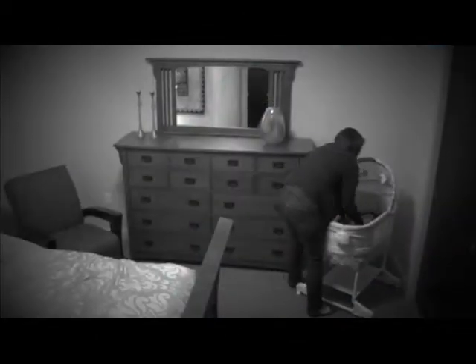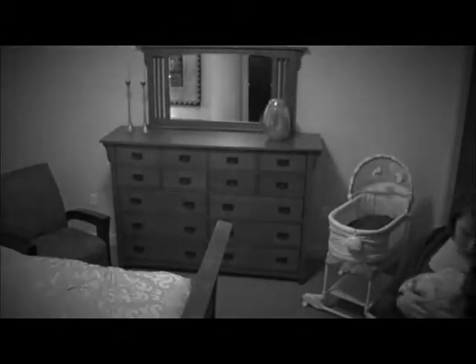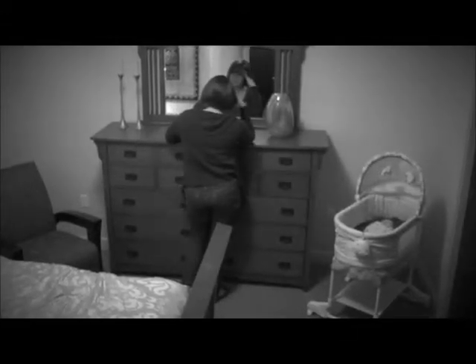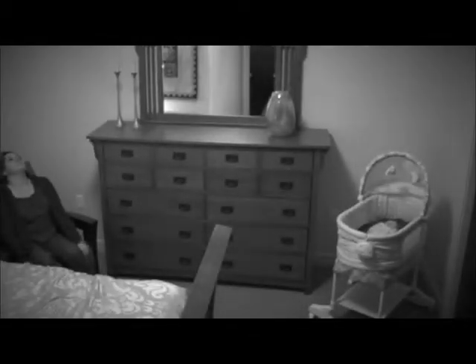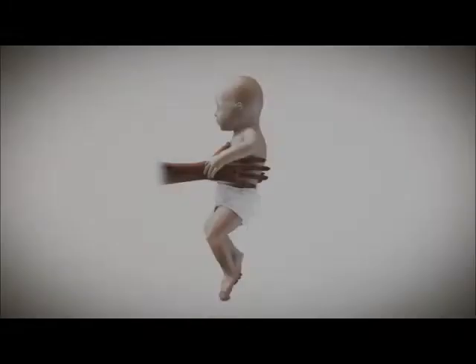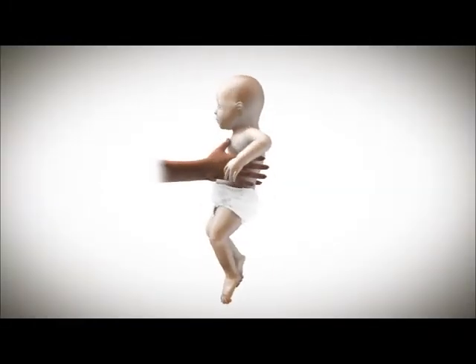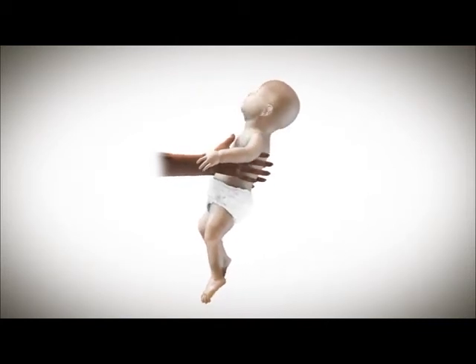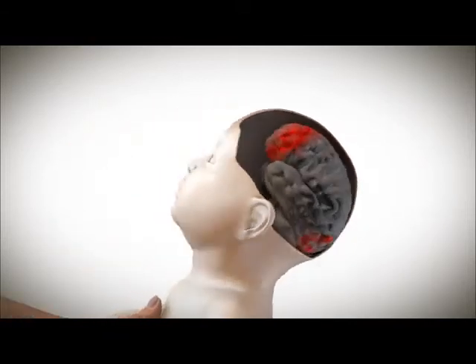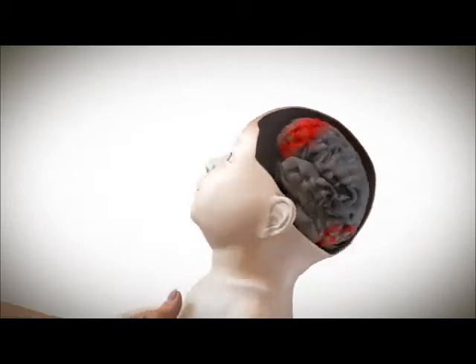Shaking a baby even slightly is very dangerous. It causes a serious problem known as shaken baby syndrome, which can lead to major brain damage and death. When a baby won't stop crying, it can be frustrating. The stress of caring for a baby, especially if your baby has been sick, puts a strain on parents. But no matter how fed up, tired, or upset you are, you should never shake your baby. When a baby is shaken, the brain moves back and forth, and even a little force could cause the brain to hit the inside of the skull. This can result in bleeding and swelling of the brain, leading to permanent brain damage, coma, or death.